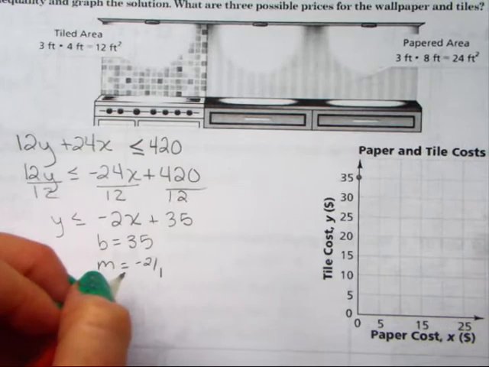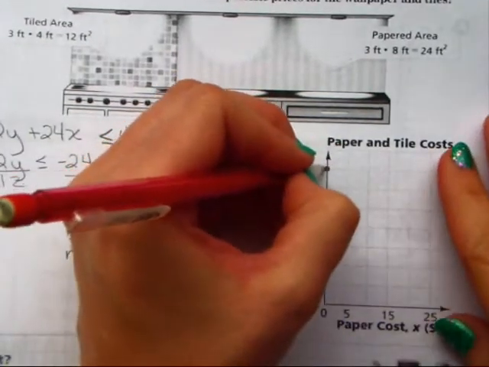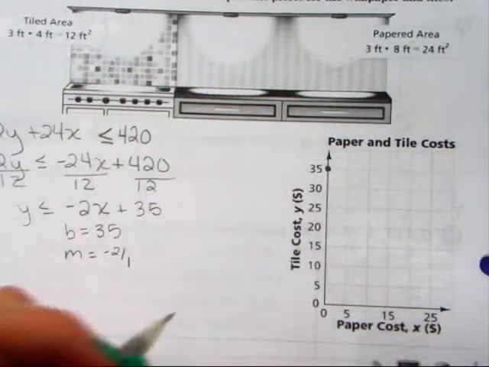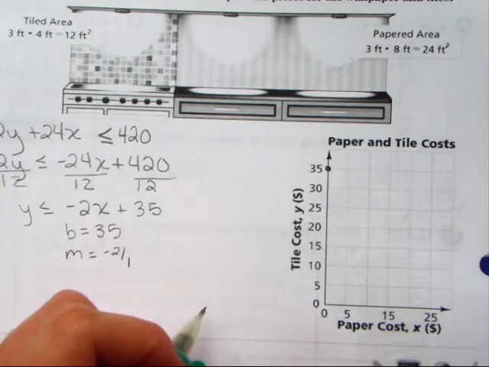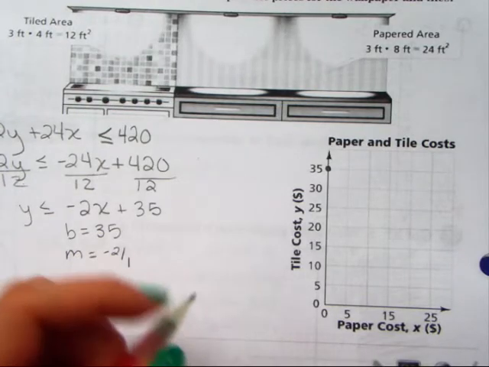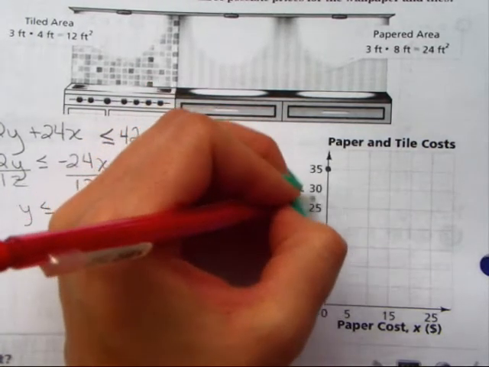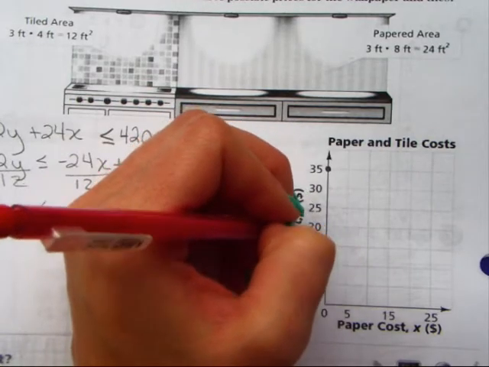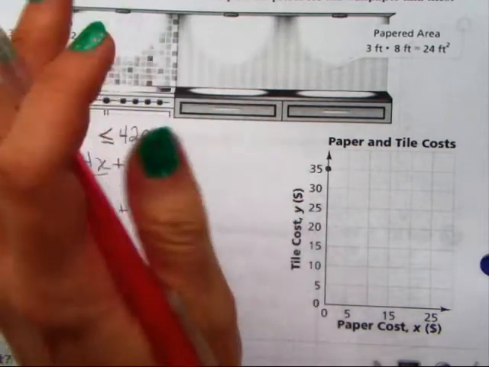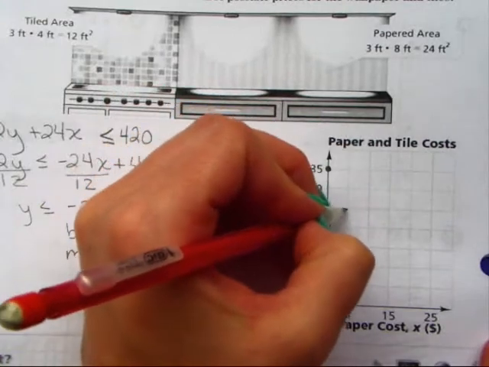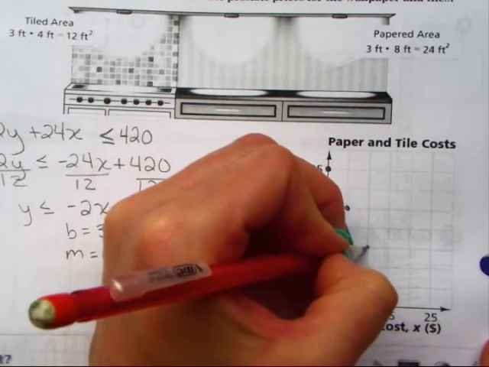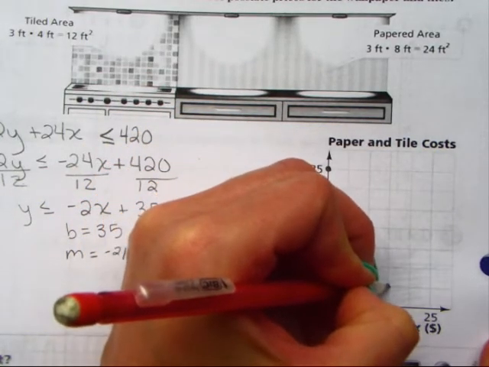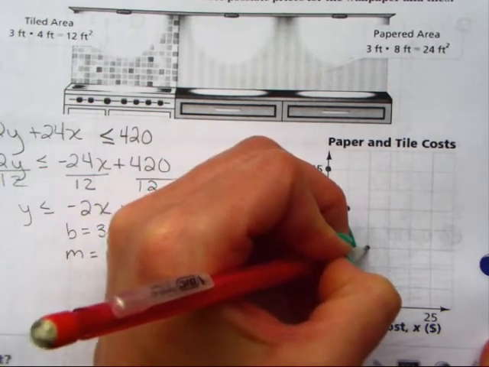So you can see I've already given you the y-intercept here at 35. So what we have to do is go down 2 over 1. Now remember, they're skipping by 5s, okay? Now you might say, Mrs. Watch what I'm going to do, because I'm still going to go down 2, right 1, down 2, right 1, down 2, right 1. Okay, you might kind of be like, well, what are you doing?